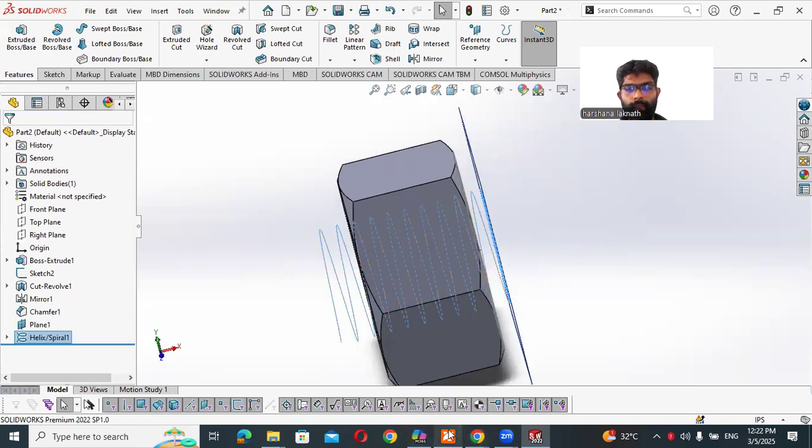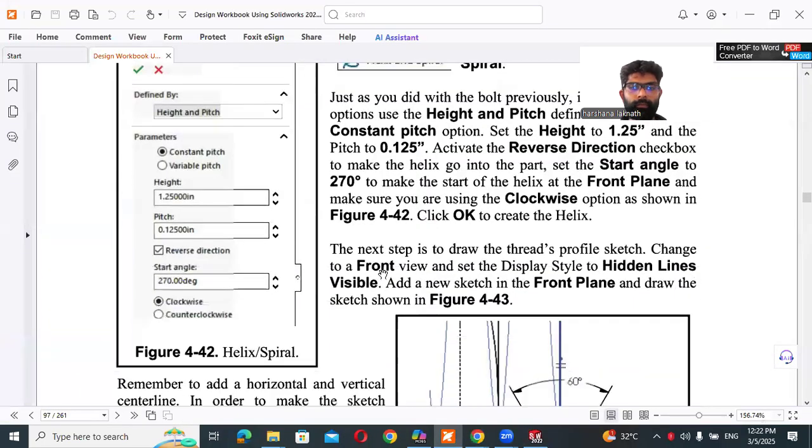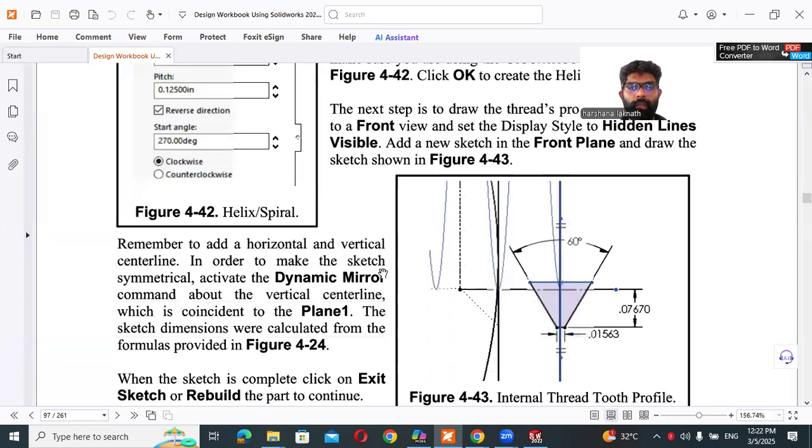After that, we need to draw this sketch profile as in the previous case. You can imagine that when we are revolving this, under one revolution, this sketch will come here.